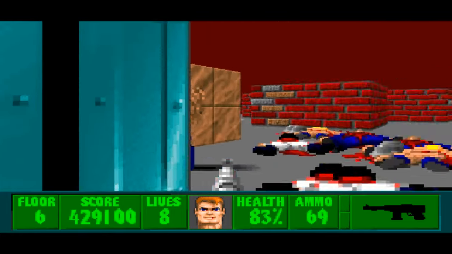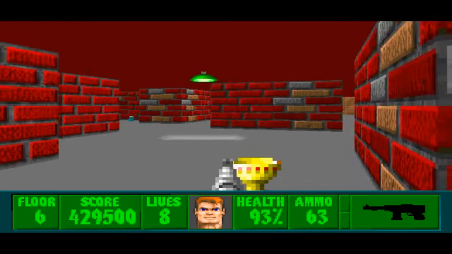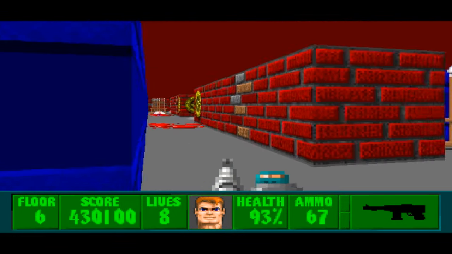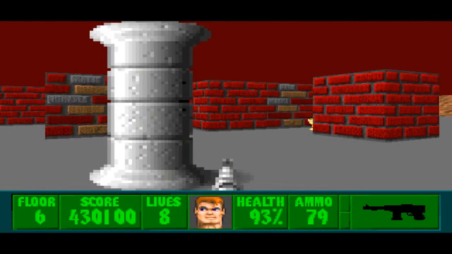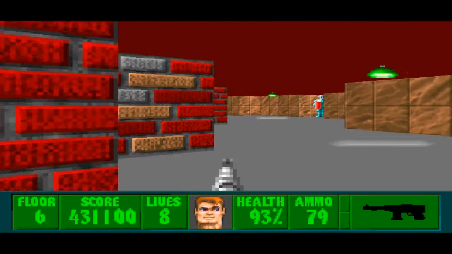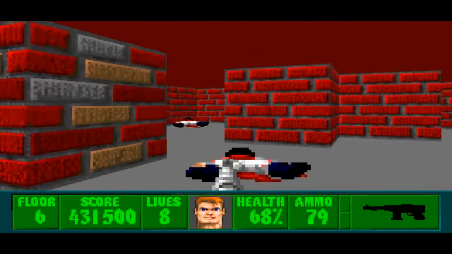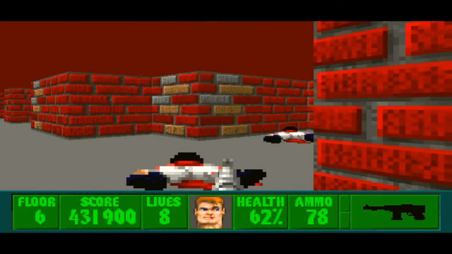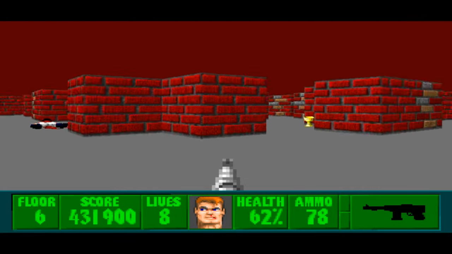Interesting room, by the way. Wow, what a room. This is really designed to screw with your brain. Like, really. There could be death enemies anywhere. See? And they could see you from anywhere, but you can see them. That's the funny thing.